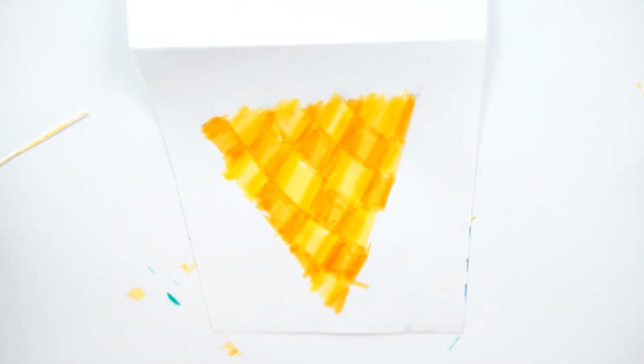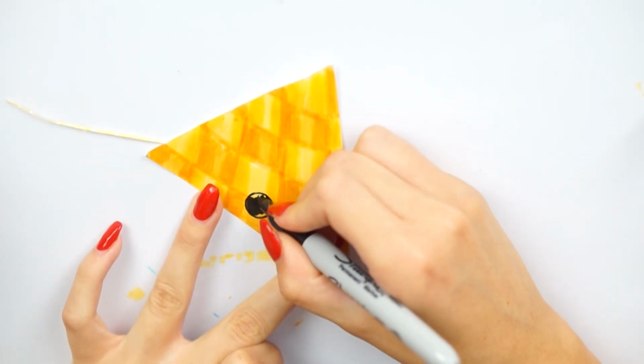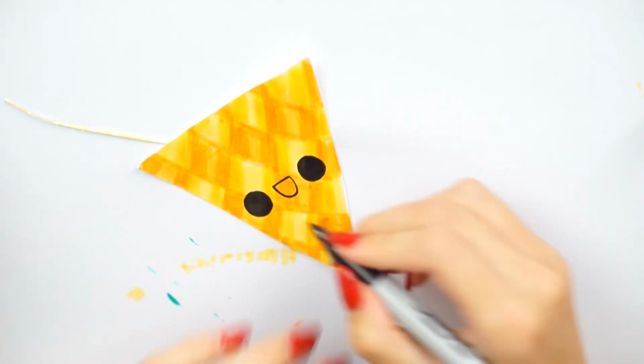Once that was done, I then used a Sharpie pen to draw on the face on the top of the pie. I use a permanent marker so that the ink doesn't bleed, and would recommend a Sharpie just because it's the best kind, and the points of the Sharpies are nice.